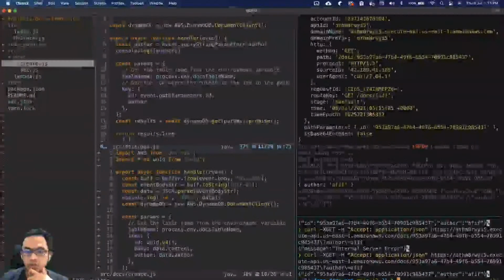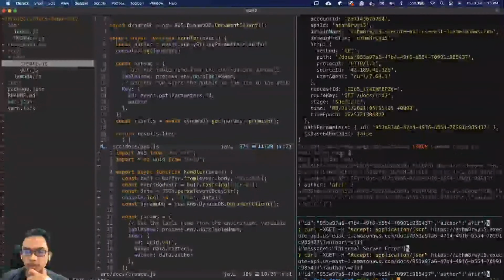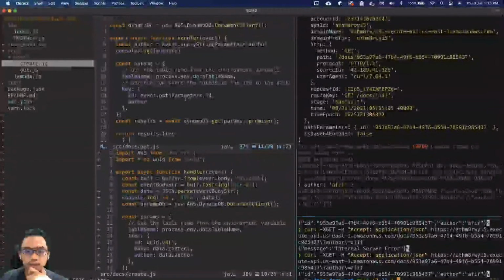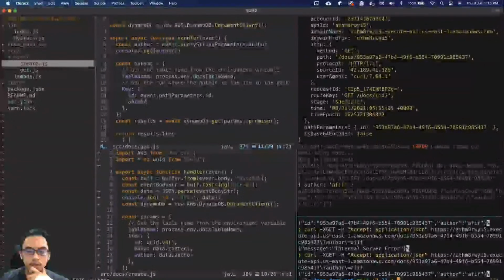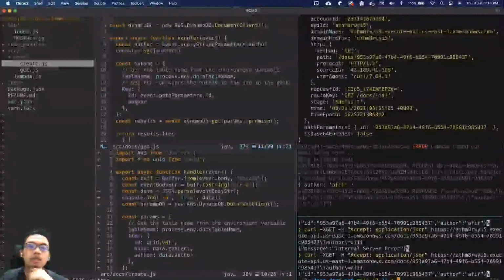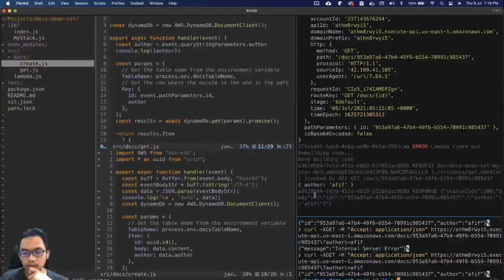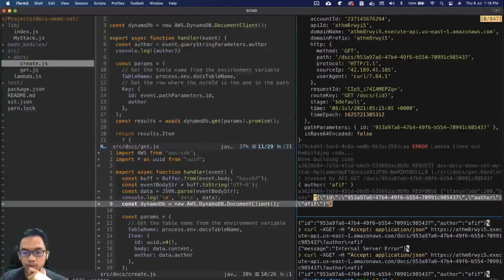Okay, so I'm not sure why the Lambda timed out before, but this time we actually get the right one already. You can see that we provided the ID and also the author. The ID we provided from the path parameters, and the author we passed from the query string parameters. And then we get back the item from DynamoDB.